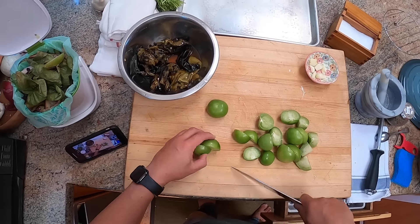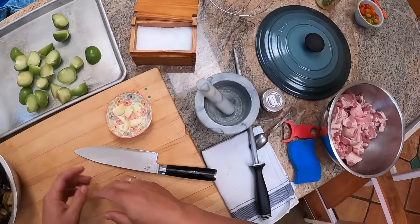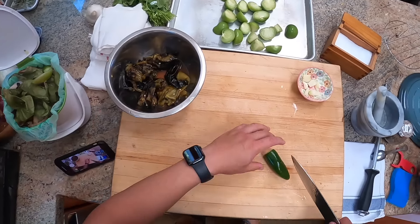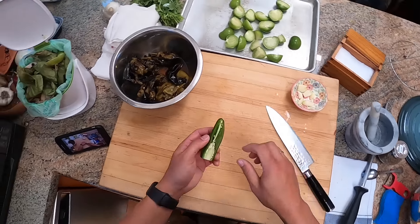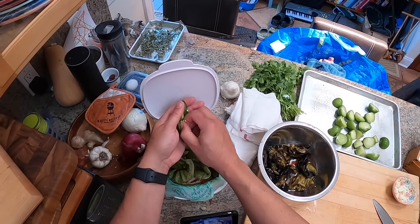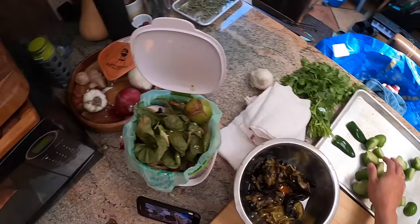So I've got about a couple pounds of tomatillos. I'm going to split them in half and put them on this baking sheet. If you can't get your hands on hatch chilies, I have a recipe on Serious Eats that uses a combination of cubanels and poblanos. You can use really any kind of green pepper that you like — some are going to vary in heat, some in flavor, but whatever you use will be delicious. I've got a jalapeño there with the seeds and most of the ribs removed, and I'm going to throw it on the tray as well.